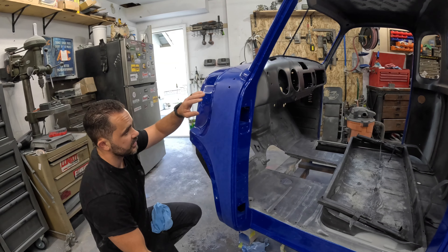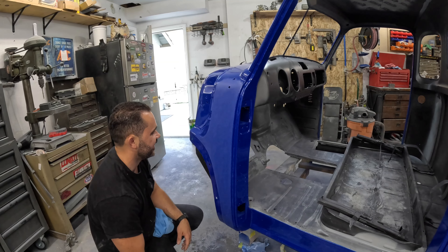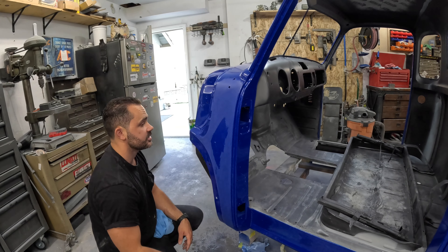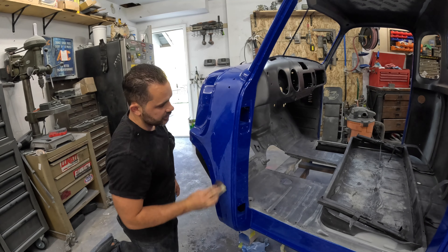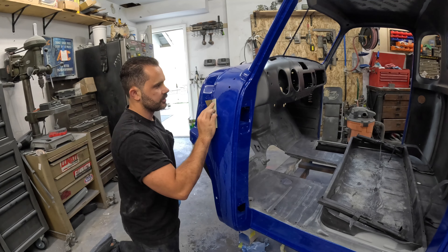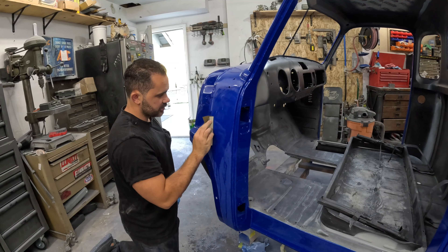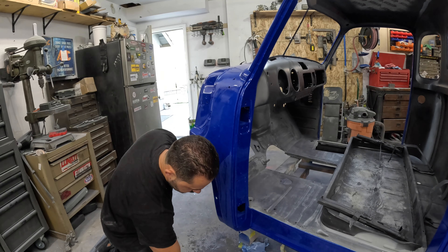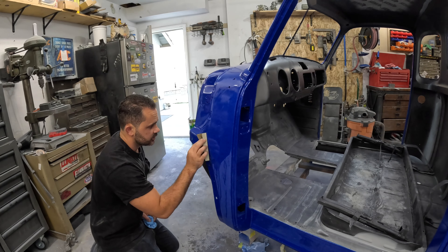That's 2000 and it doesn't look any different. I'll jump to 3000 and see if that made a difference. I didn't notice a difference in cutting so maybe I didn't cut enough. Hopefully you start to see a little difference with the 3000. The upside is the polish says it can take away up to 1200 grit scratches, so if I missed a little bit of the 2000, hopefully it still comes out.